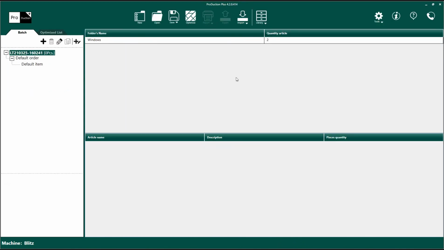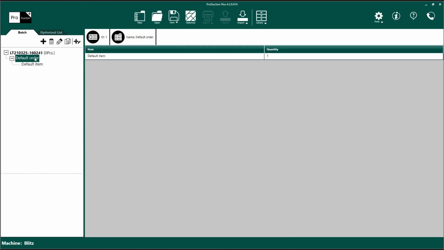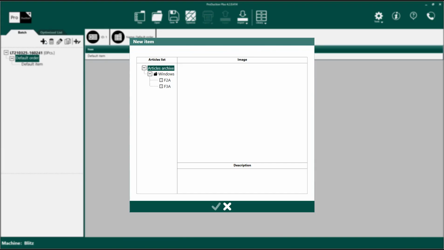In order to call an article in the batch, I just have to select my batch, and inside the order I click the plus button. The New item window pops up, so I can select F2A, which is the article I just created, and confirm it.